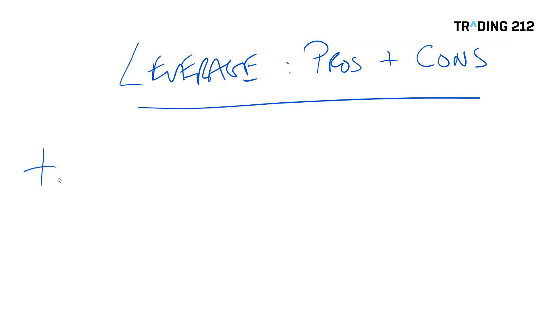As with all decisions there are pros and cons when it comes to using leverage in investing or trading. Let's look at the plus points first. Going back to the example where we borrow ten thousand pounds at five percent a year to gain exposure to a share — if the share price goes up twenty percent over a year, we've made twenty percent on our ten thousand pounds, which is a profit of two thousand pounds, and it's only costing us five hundred pounds in interest. The clear benefit is we can get bigger exposure: if we're correct we make more money. If we'd only put in a thousand pounds of our own savings and it goes up twenty percent, we've only made two hundred pounds.